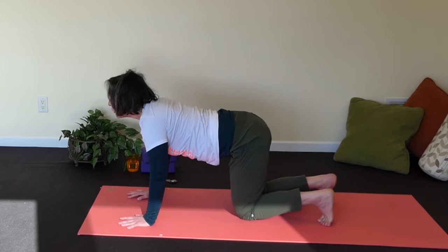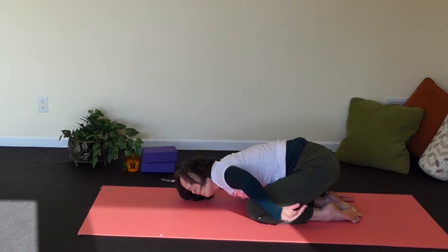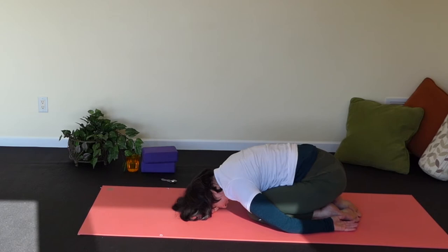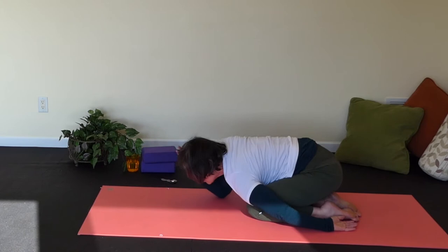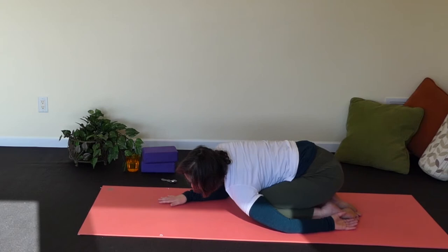This is your rest. So make it so, so delicious. You can use your arms in any way that makes sense for you, curling them down, bringing the palms of your hands to the ceiling, tucking your chin in just gently, feeling you still have lots of space for breath and circulation. And in this pose, I think it's really good to just do a little bit of swishing, so that you're just sending a relaxation message to your body that it's not such a big deal. It's just down dog, triangle, child's pose.